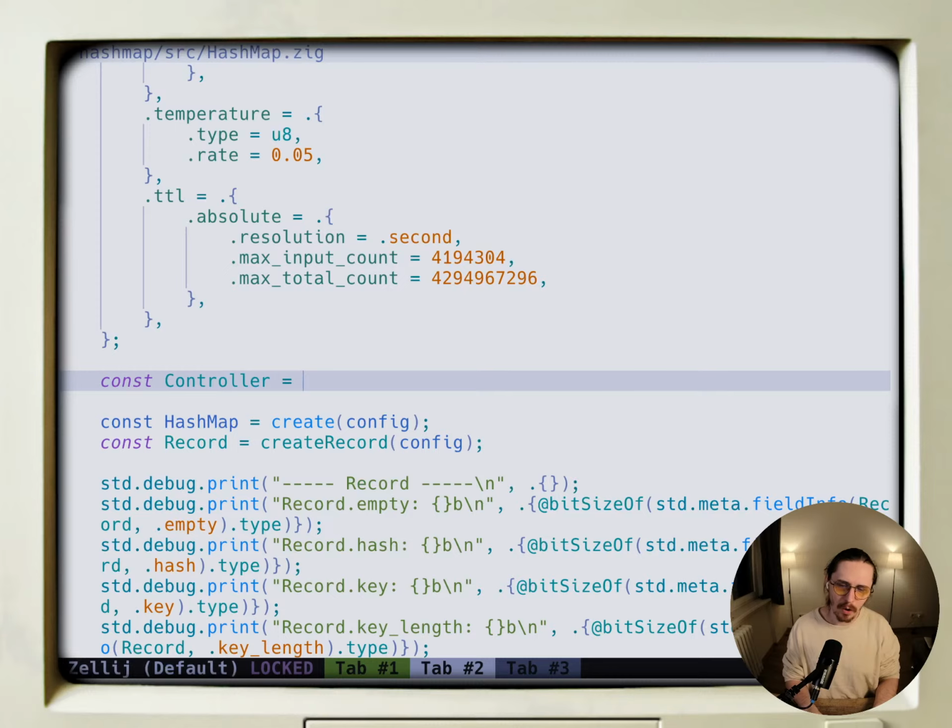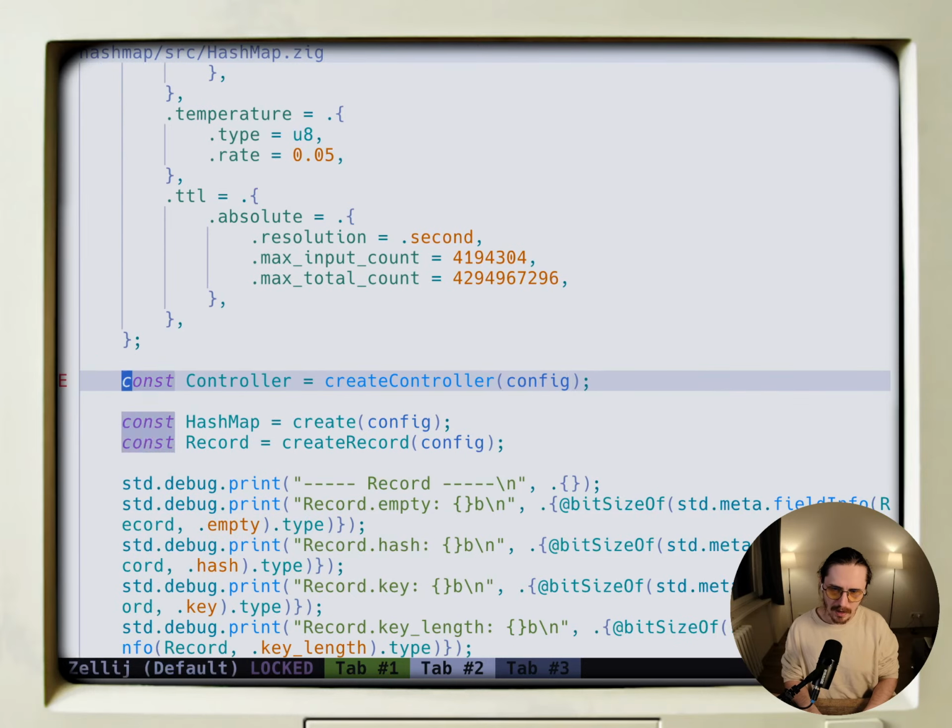I don't know what to call it, but we would create the controller based on the config, and then instead of passing config into hash map, we pass the controller, which also has the config inside of itself. So we can still access the raw types if we need to.